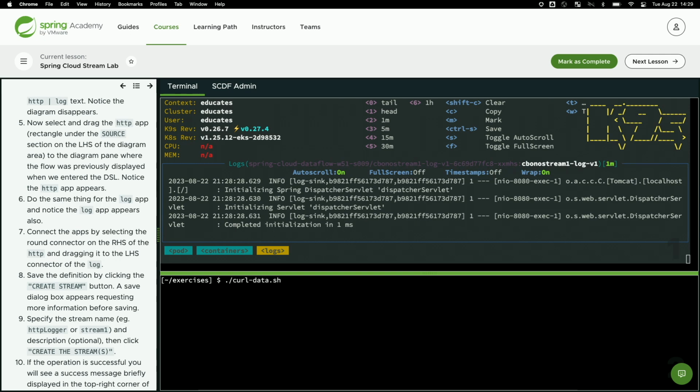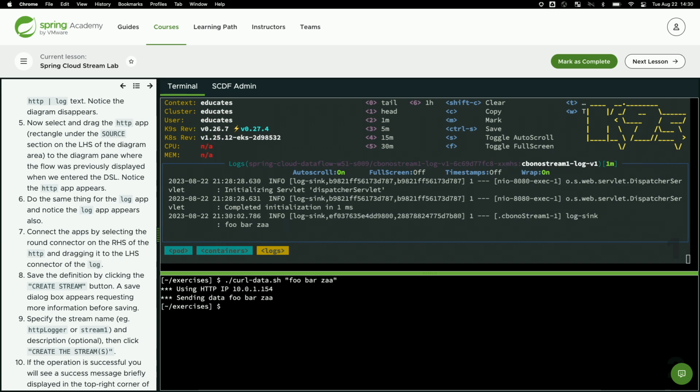So let's do curl data, double quotes, and let's say foo bar za. Sending data. You can see over here in the log up above, it just sent the data through. We're not doing anything exciting. We're taking HTTP post and dropping it out to the sink.